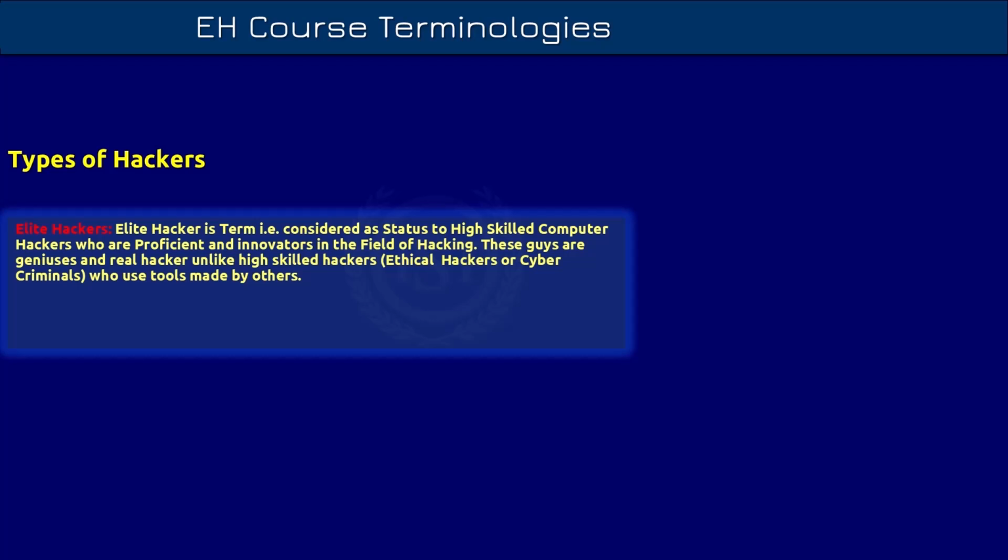There are some other types of hackers like whistleblowers, nation or state sponsored hackers, blue hat hackers, etc. I wish you to do some research on these types of hackers so that you can start practicing research on the topics that I deliver throughout this course. So let's go to the next slide.